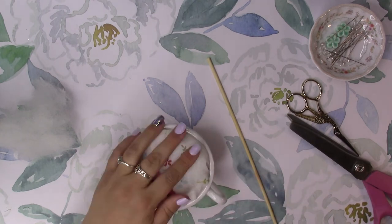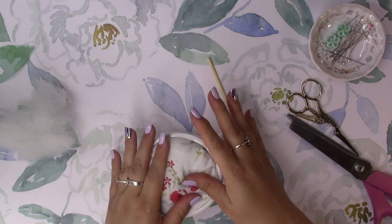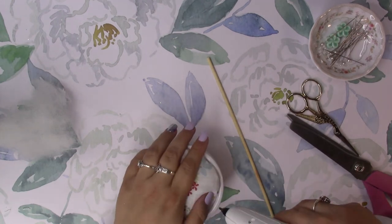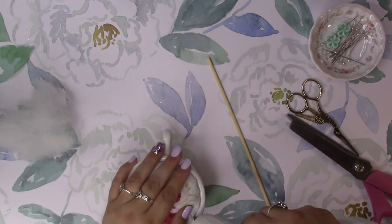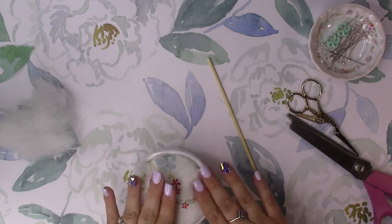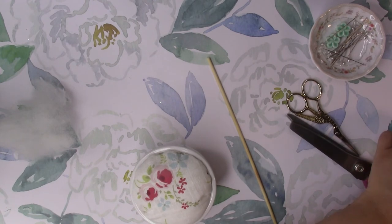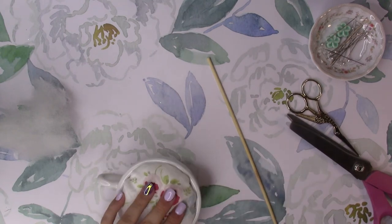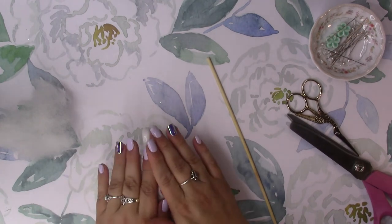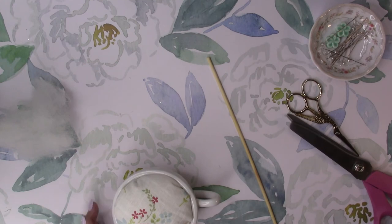I stuffed it with fluff, sewed it up, and now I just plopped it in here and I'm putting glue in it. Go around the rim like you did the other one. I'll be making more of these in the same manner with the sewing - I'm really glad I did this because it's good practice. I'm going to make bigger ones the same way through the sewing machine. Look how pretty the flowers are! Isn't that beautiful? You can see the difference.